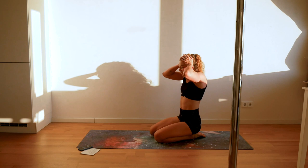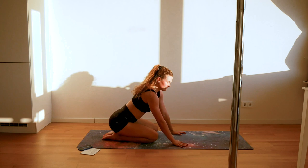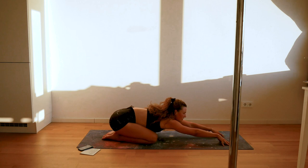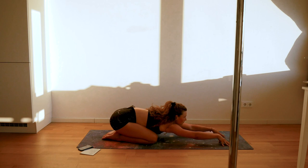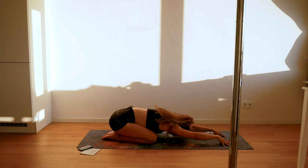How are you feeling? Make sure to give your arms, your chest a little love. So if you want to, you can continue to stretch a little bit with me. So just stay in child's pose a little bit. Your fingers are active, pressing into the mat, and your chest wants to come forward and basically melt over your knees and into your mat. You're still very active here, and you want to elongate your back.